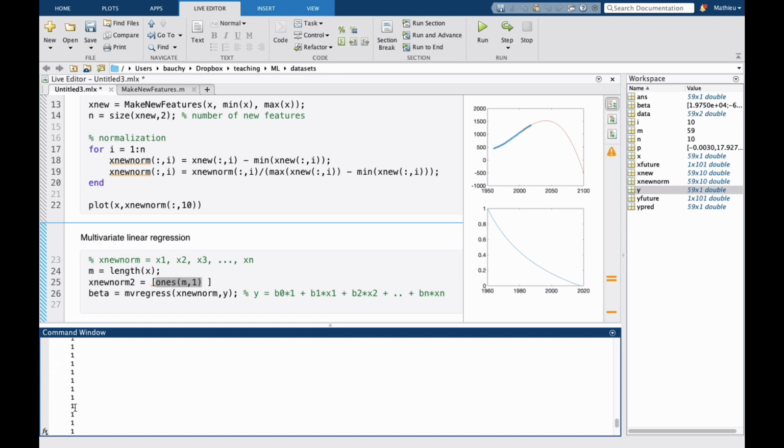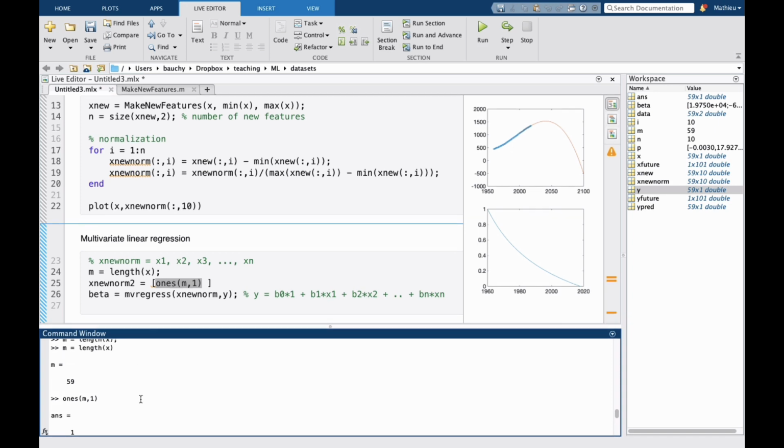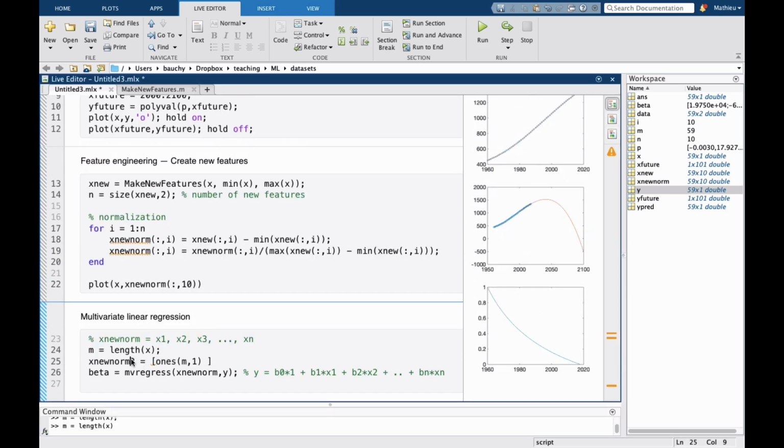So just a column with 59 values entirely made of 1. And we want to add this column in front of the existing matrix containing the features. So if we do this, we're going to take all those 10 features and add in front of them a first column that contains just ones.